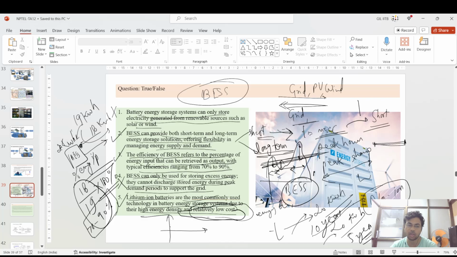Always remember that when you increase the energy density, the cost actually lowers. So by increasing the energy density, the cost reduces. In that sense, it is actually cheaper in terms of energy density and replacement.